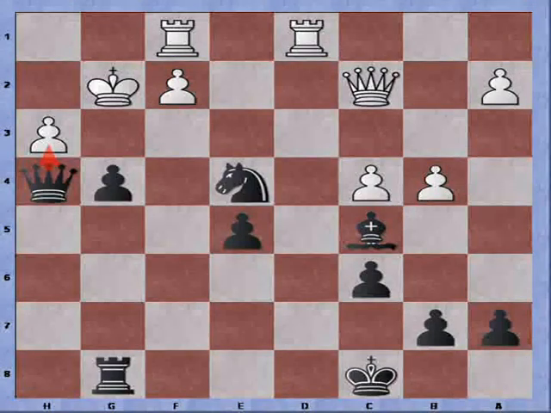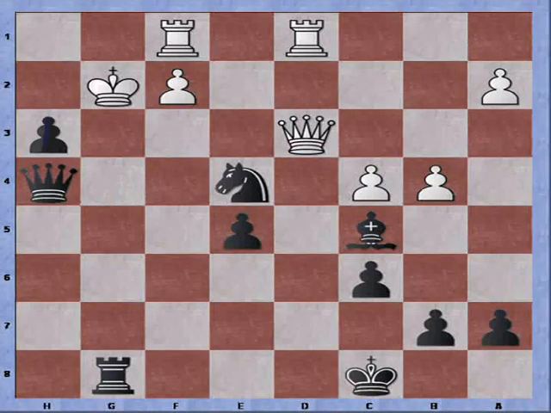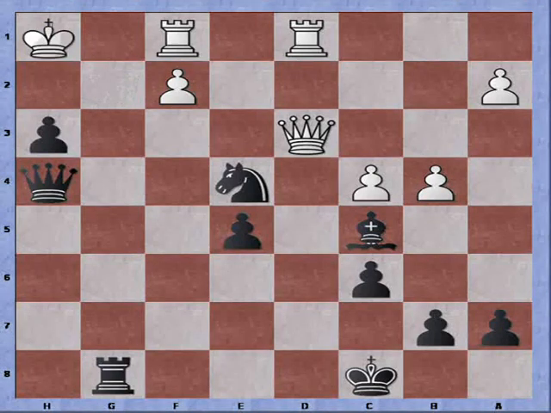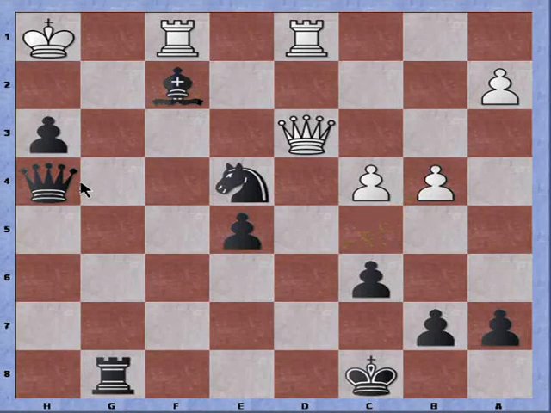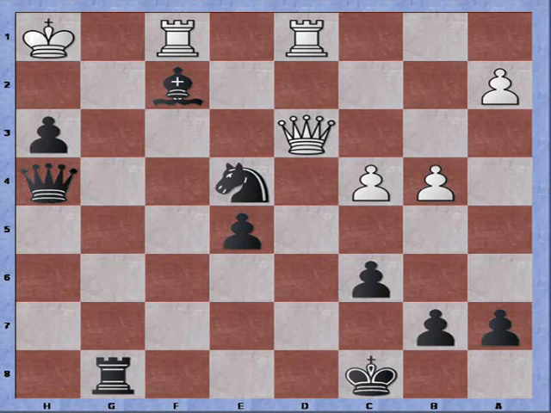He needs to bring pieces into the defense immediately. So queen to d3. This prevents queen takes pawn check, but it does allow a discovered check with pawn takes pawn, double check. So the king needs to move and moves to h1. Bishop takes pawn. Now the bishop is overprotected on f2 by the knight and the queen. This is a forced mate already.